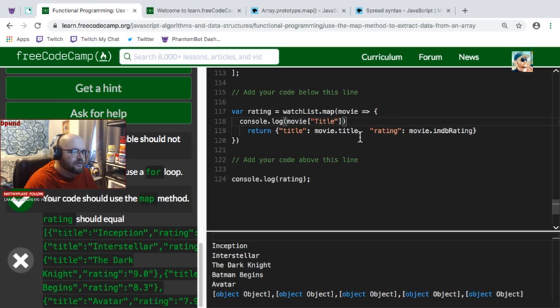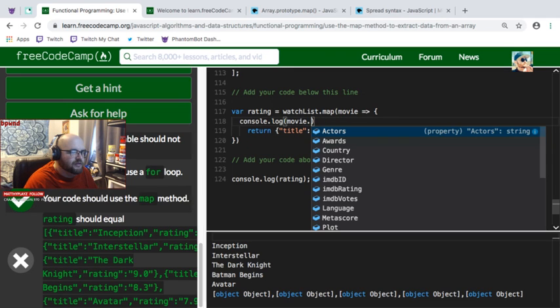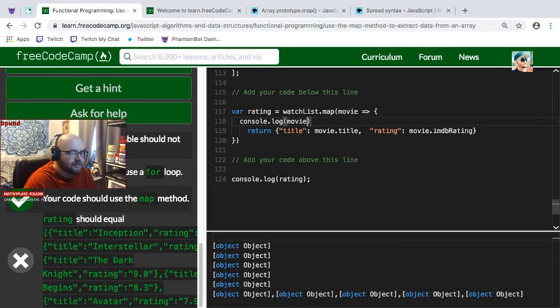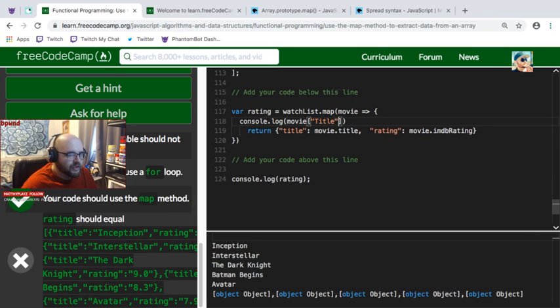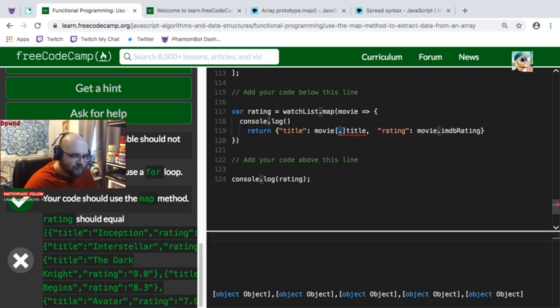So I can't use dot notation. That works. Oh, bracket notation works.